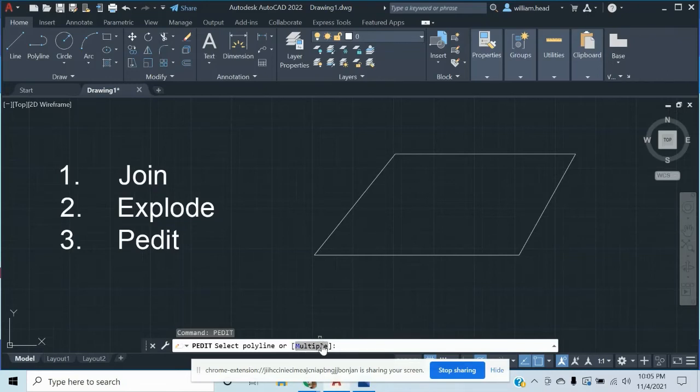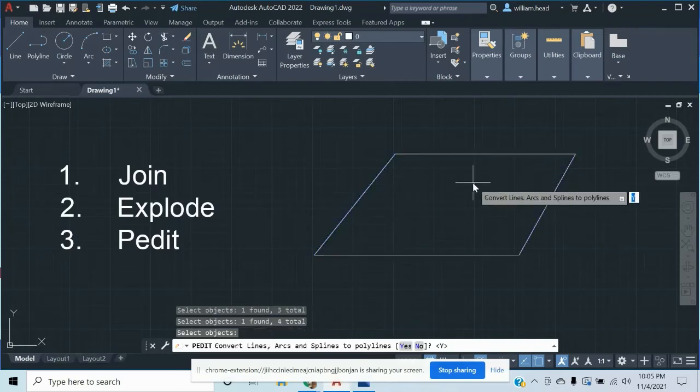Remember, whenever you see these brackets, whatever's inside the brackets gives you different options. So we're going to type the letter M for multiple, enter. And now we're going to select multiple objects. So we're going to select all these lines, enter.